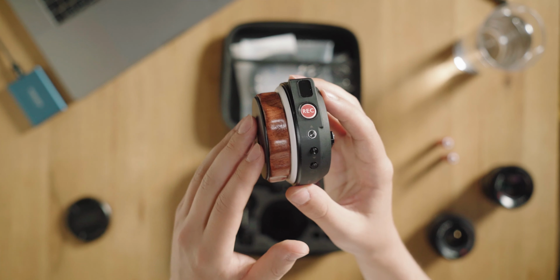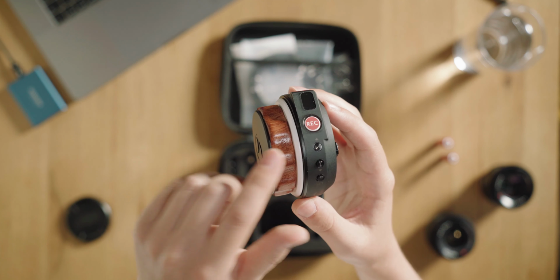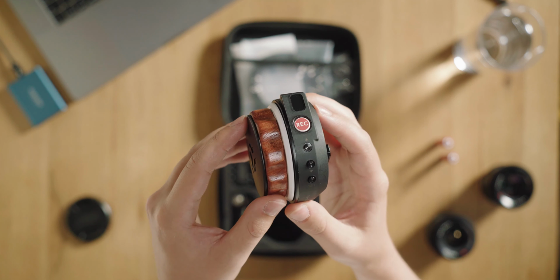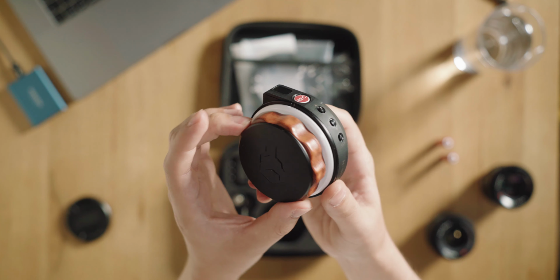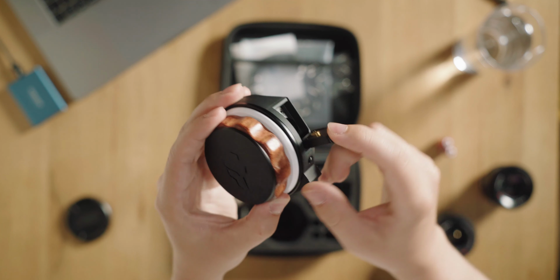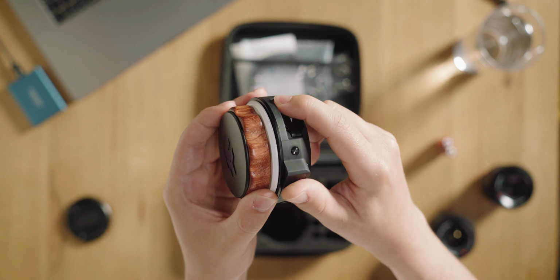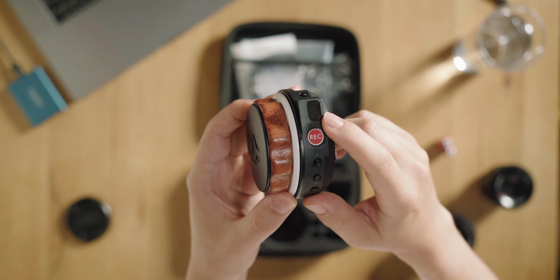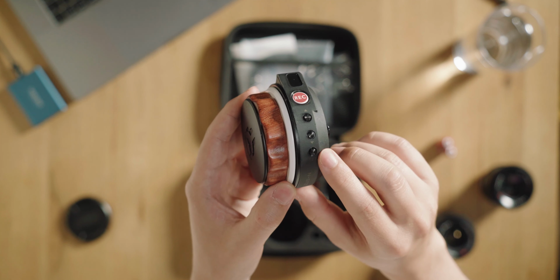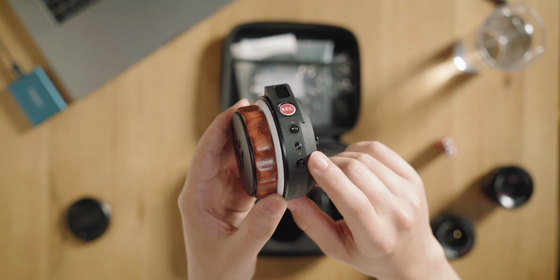Firstly, the build quality is great. The quality of plastics and the finish is really, really good. So there's really nothing to complain about there. Also, the focus wheel is super smooth. This is the battery compartment, which takes one battery at a time. You have a calibrate button, a tiny little screen, a record button, which I mentioned earlier, and a few function keys, which I'll go through in more detail in just a sec.